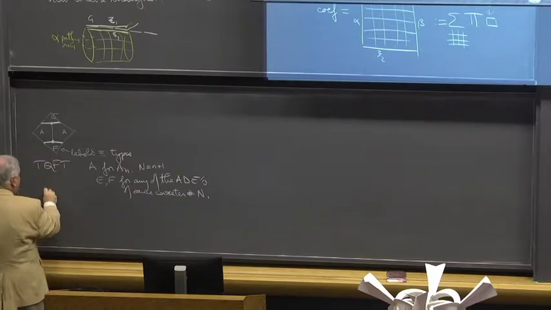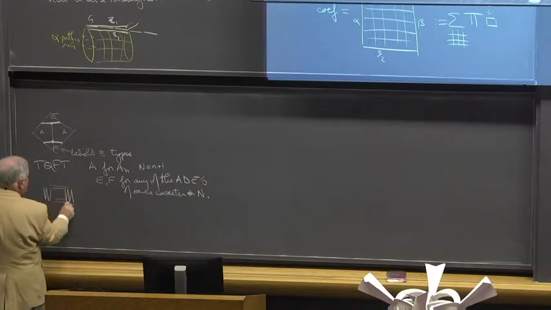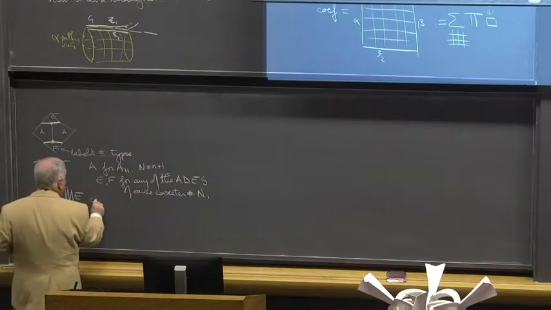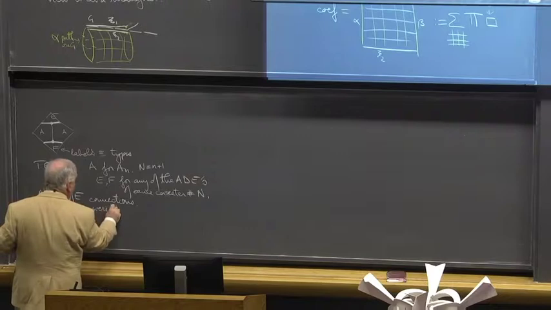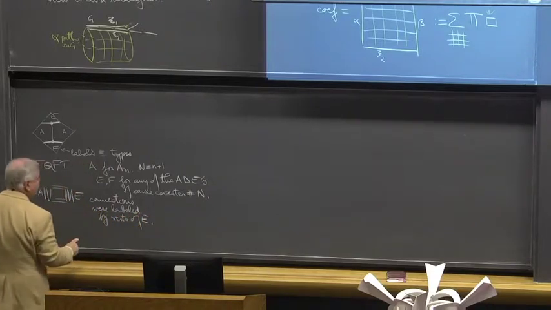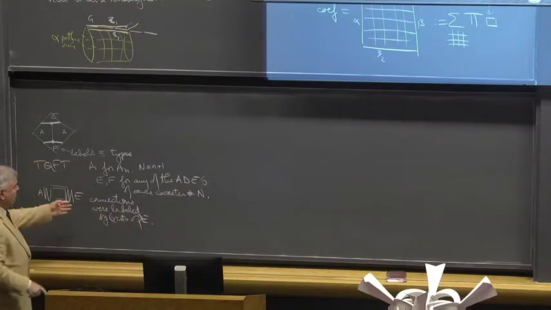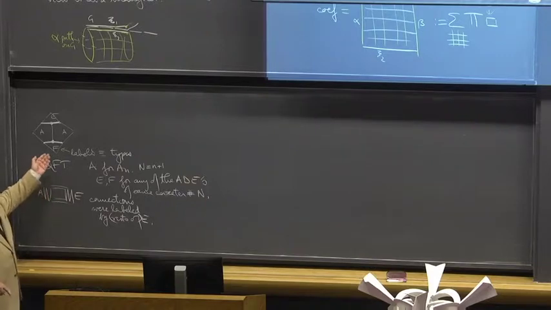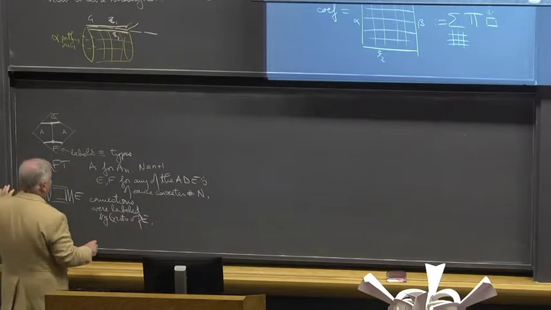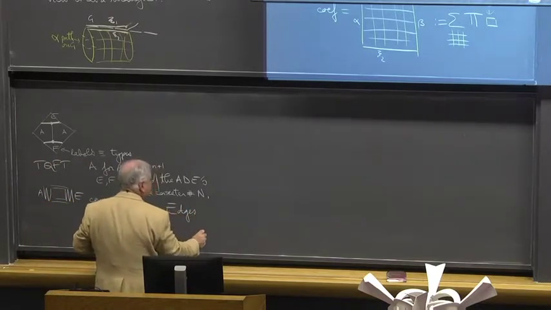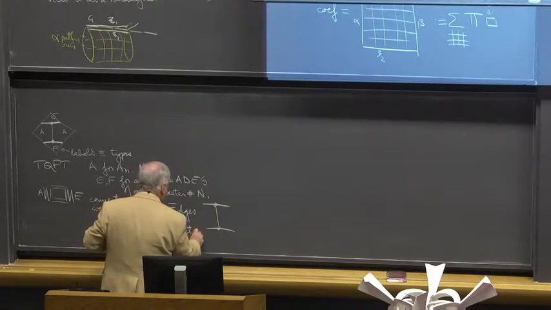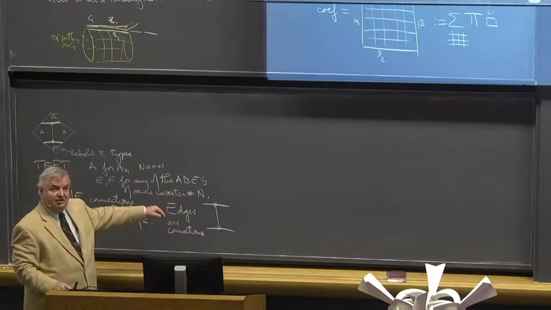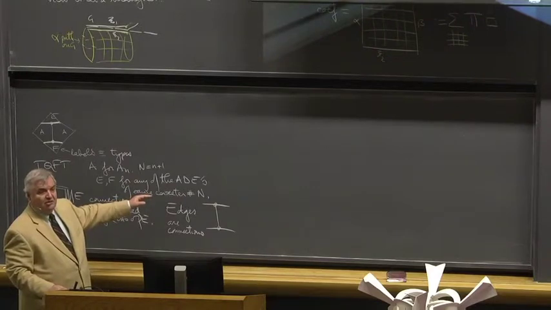As you remember, the connections between A and E were all labeled by vertices of E. So the connections between A and E give us a graph E. Yes? So the edges of this are connections. They can be constructed fairly explicitly. That's exactly what we did until now. The edges are connections.